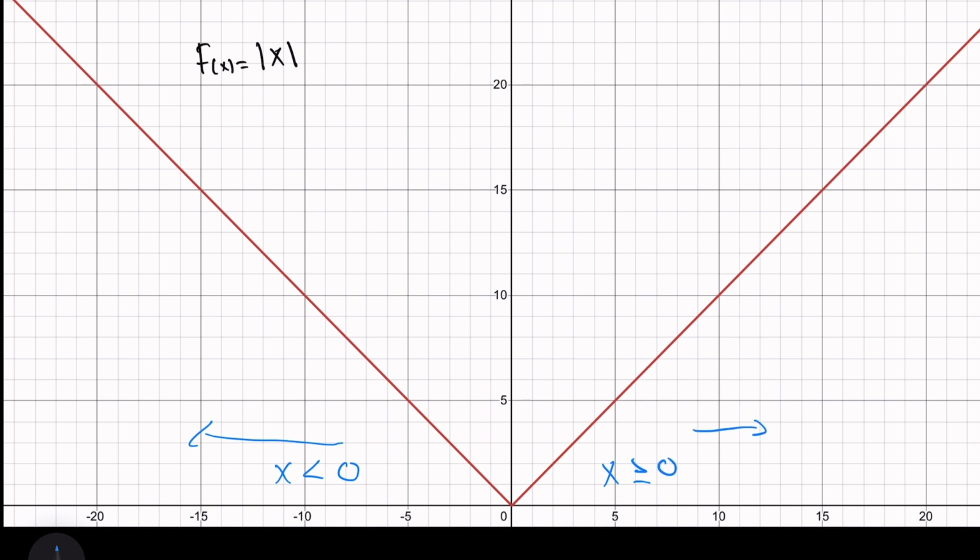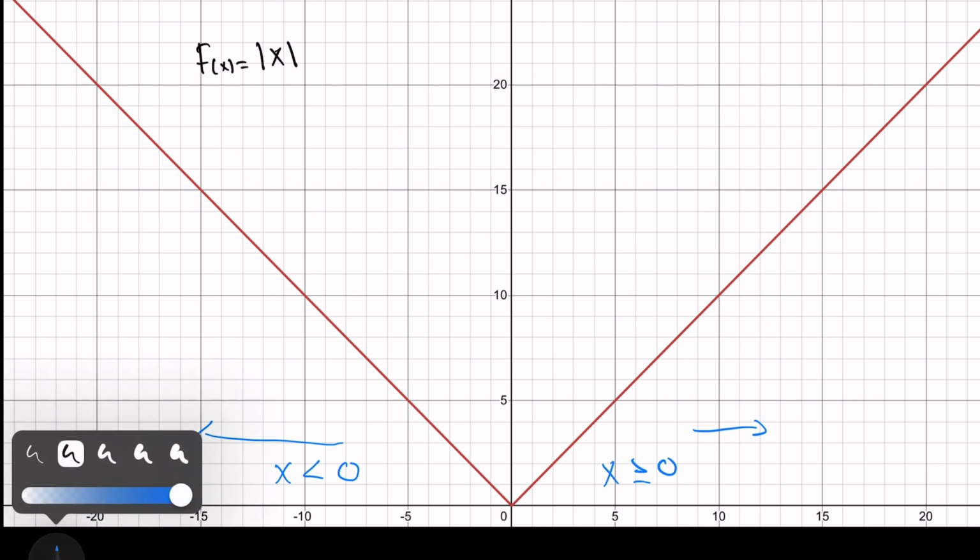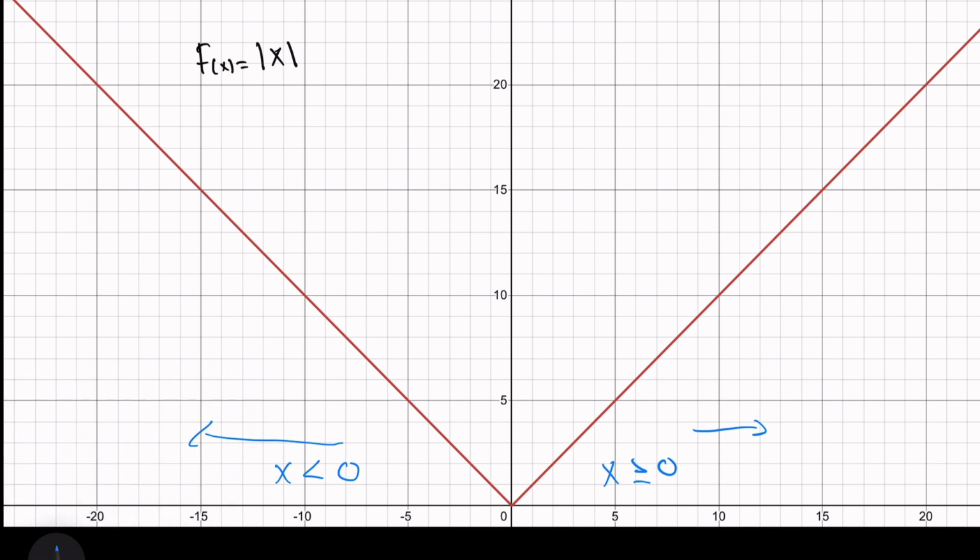And this here, if I take the slope of this graph and I write the equation of the line, I would see that for this part, y is equal to negative x. And that's because it goes down by 1, over by 1, down by 1, over by 1. And so it's negative 1 over 1, or negative x. But then for this part, if I were to get the equation of the line, take the slope and everything, I would see it goes over by 1, up by 1, over by 1, up by 1. And so y is equal to positive x.